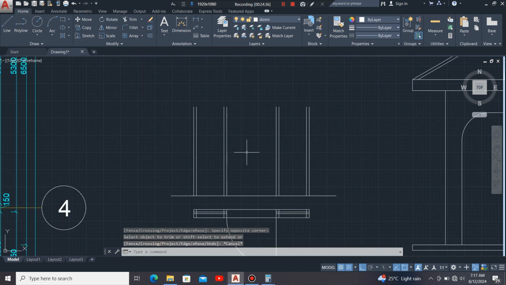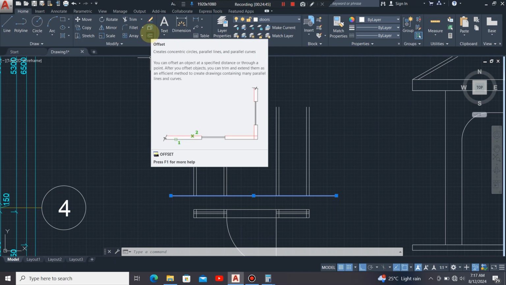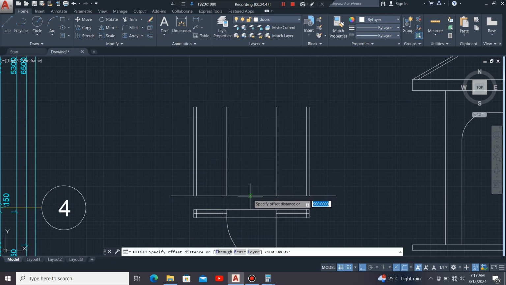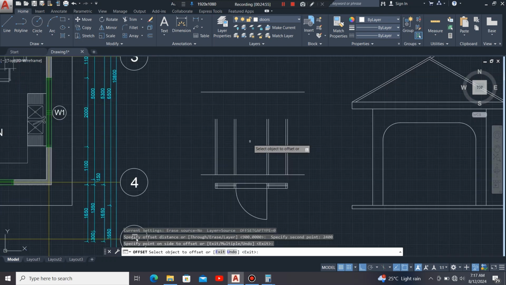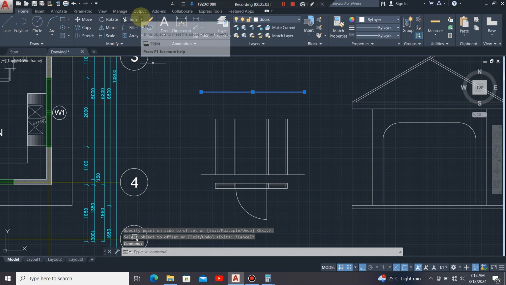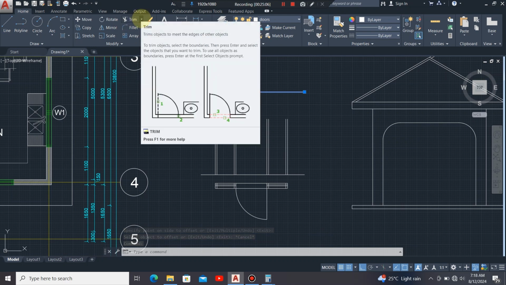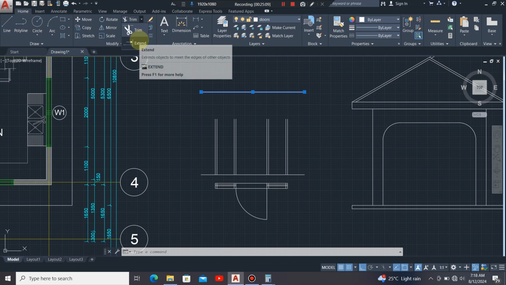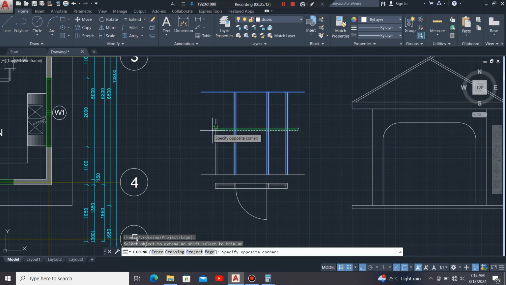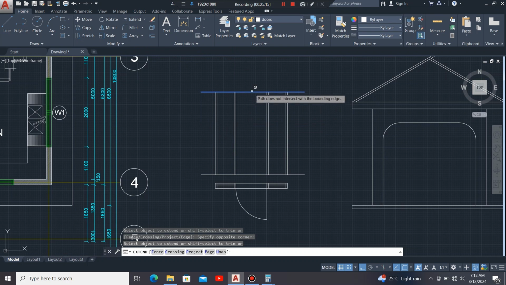Then after that, I'll give this door a height of 2400 millimeters. So I'll click at the offset command, then I'll offset that line at a distance of 2400 millimeters. So I'll click at this line, then I'll click at this arrow next to the trim command, then I'll select extend. So I'll extend all these lines to meet this line.